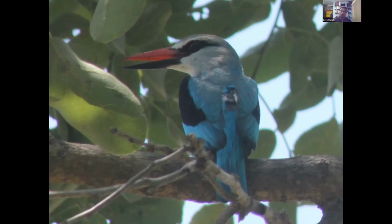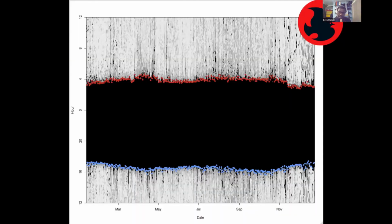But we were able to retrieve 5, like I said, and once the data is downloaded, we were able to retrieve data from all 5 of them successfully. In this particular case, this particular logger started recording in February. So think about each of these as a vertical line, and that is 1 day, where the blue marks sunrise and the red marks sunset, and the dark part is basically nighttime.